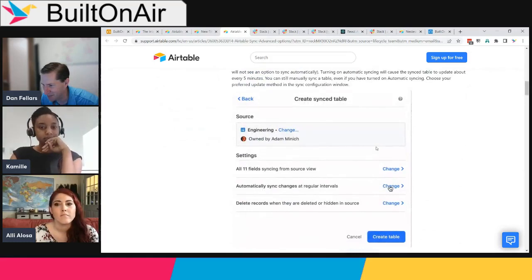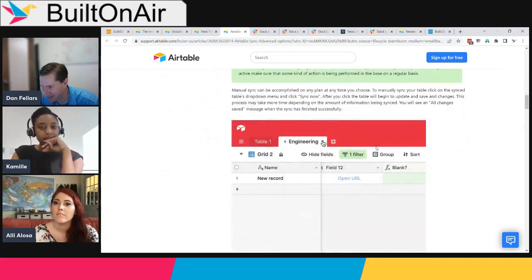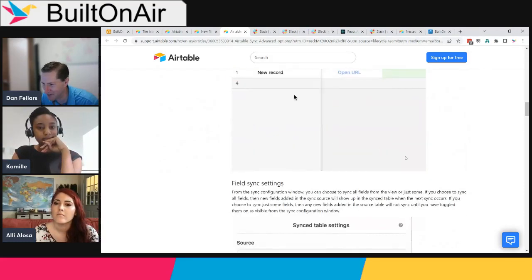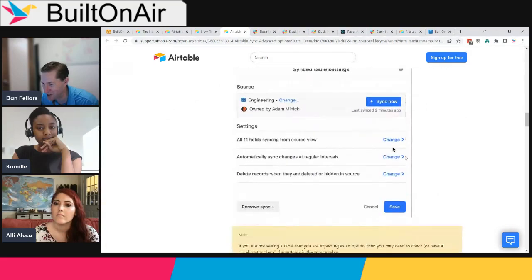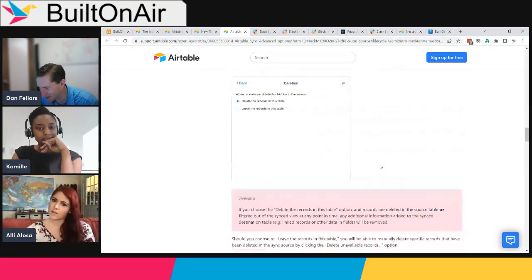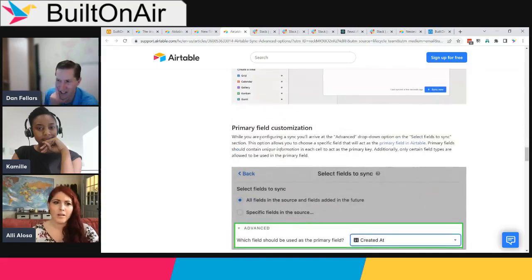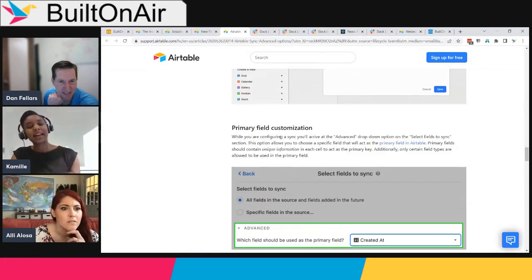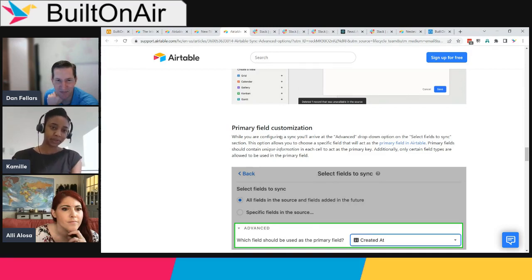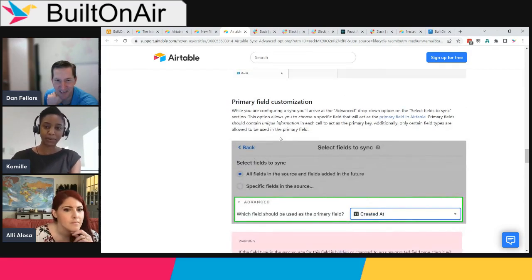And has this been around for a while, or is it new? The ability to, where are we? Couple things. The ability to change the primary field. I don't think that's been around. I think it's relatively new. I feel like I saw it maybe, but I also don't work in sync tables so often that I can pinpoint exactly when it is. It wasn't there at launch.